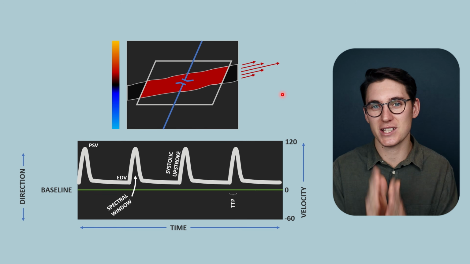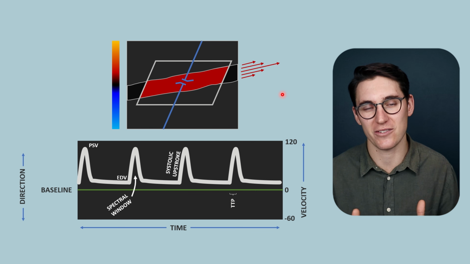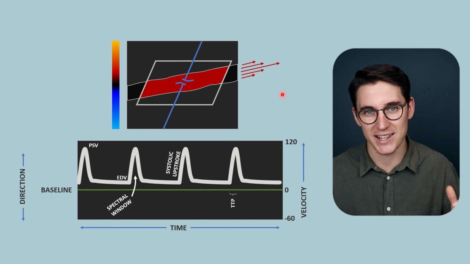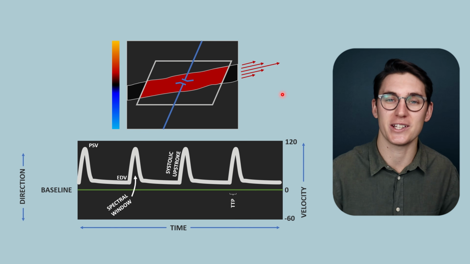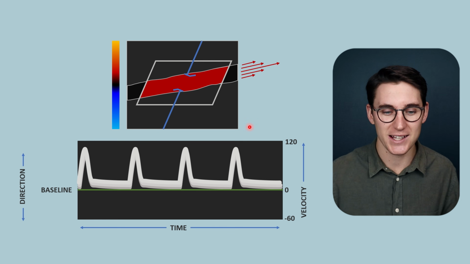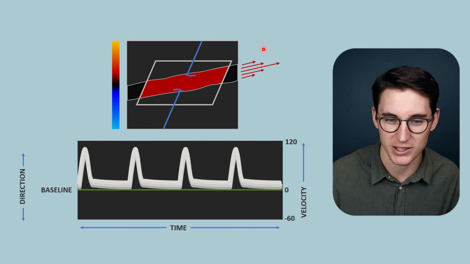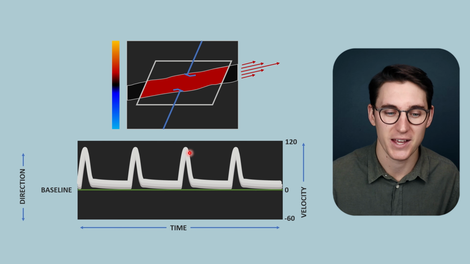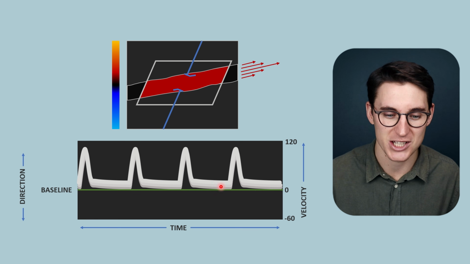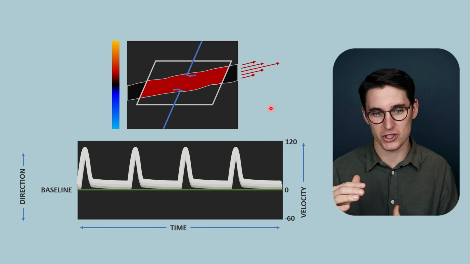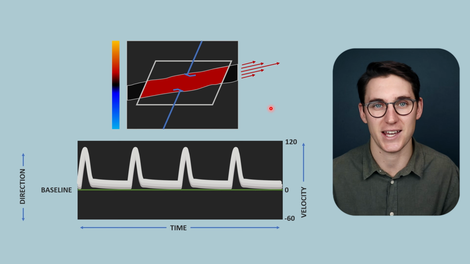It will have the most consistent flow at the highest velocities. And the more peripheral we go out on that vessel, the slower the velocities and the less consistent those velocities are. Now if we were to increase our gate size here, we can see that our spectral wave thickness would increase. The range in velocities that we detect here will increase. Our peak systolic velocity won't change and our end diastolic velocity won't change, but the thickness of that spectral waveform has changed because we are sampling a greater range of frequencies in a wider gate.